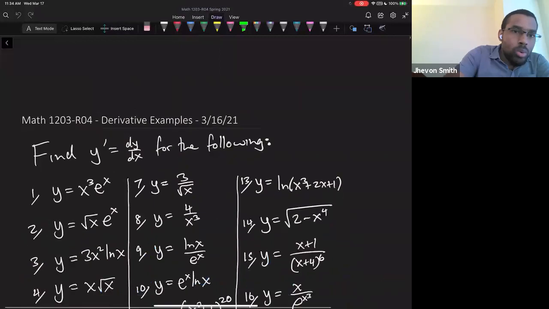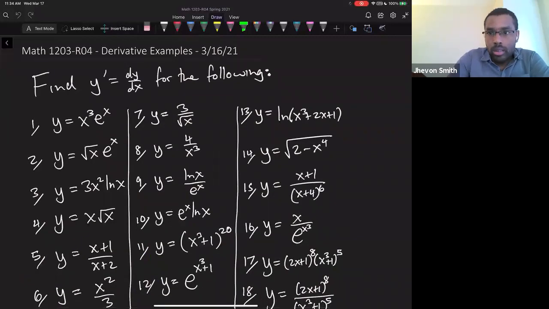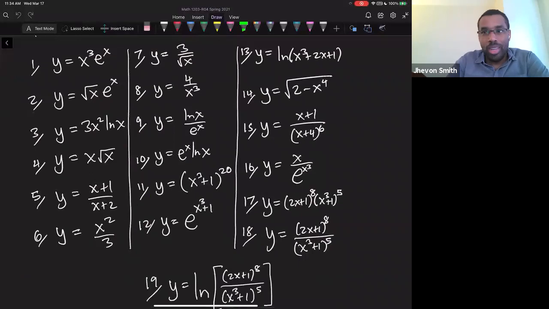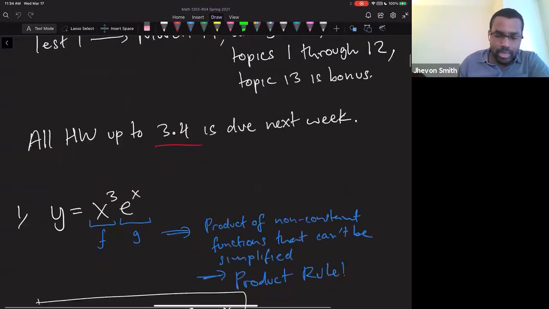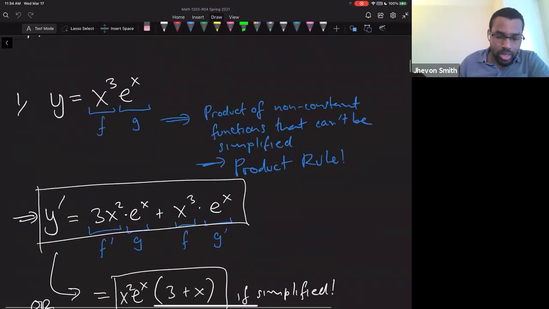So what we were working on yesterday. Let's make sure I can see the chat here. Okay, so I had a bunch of examples. Looked like a lot, but we actually got through a lot. We got through 16 of them. We learned not only how to do these problems, but also some general principles and best practices that we want to apply, like always applying the simpler rules before the more complicated ones, always looking if you can simplify something before jumping into some sophisticated calculus rule, and using your formulas as templates.